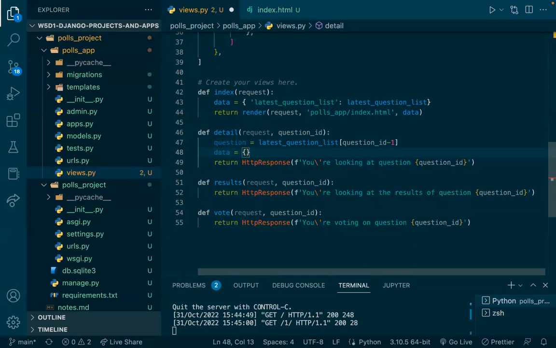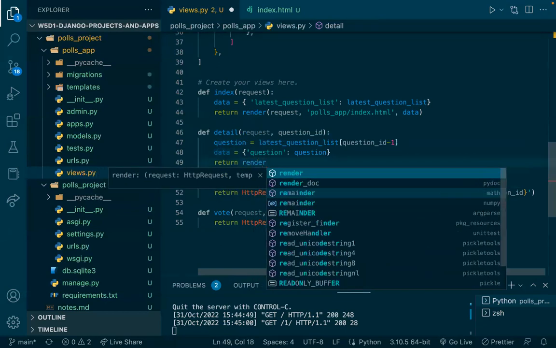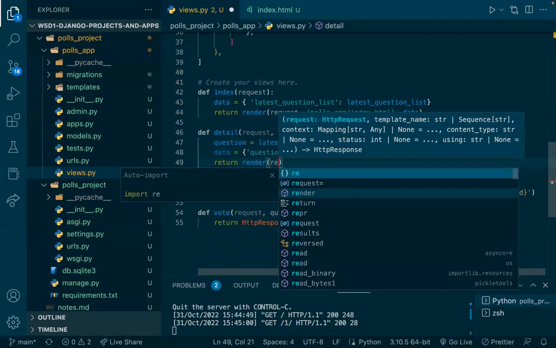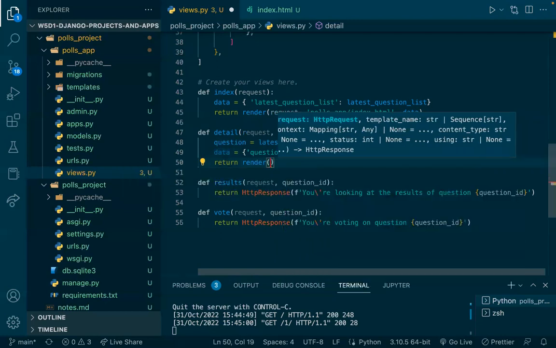So question ID -1, we are going to build our data that we were going to return. I'm just going to call this one question. So the key is question. I'm going to be sending in the question itself that I grabbed. And then instead of just returning an HTTP response, I'm going to do a render. I'm going to send in the request.